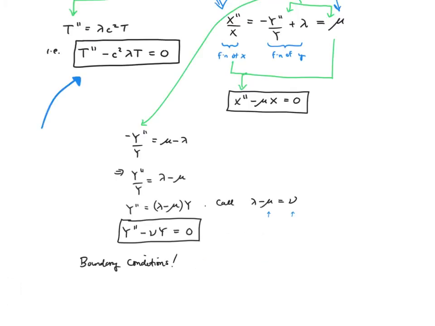Okay, so here are the ODEs. Now typically we might have an x double prime plus lambda x equals 0. We dealt with that a lot, and lambda was typically positive, giving us these sine solutions. Just because of the way I've written this, these separation constants in this particular case turn into a minus mu and a minus nu for the y solution here. Basically all that means is that our values are the negative of our usual sense.